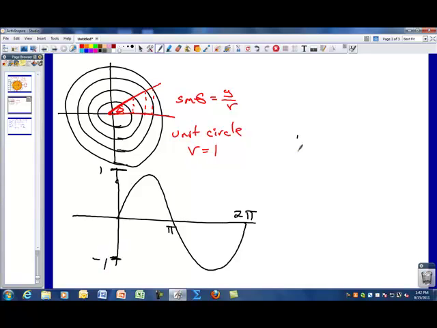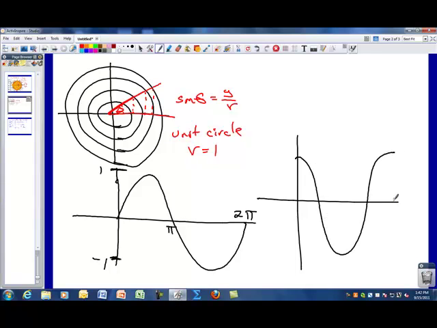Our cosine curve looks a lot like it, but we started at different spots. We still are going to go to 2 pi. Pi. This would be at 1. We're at -1. If you graph both those at the same time, you could see that if you took your sine curve and pushed it to the left pi over 2 units, you would get your cosine curve. Okay. So we can talk about domain being all reals, range being 1 to -1 inclusive. My period is 2 pi.